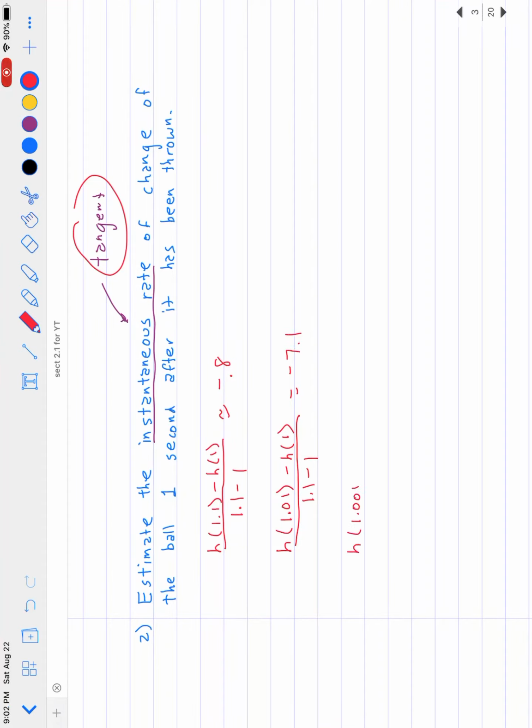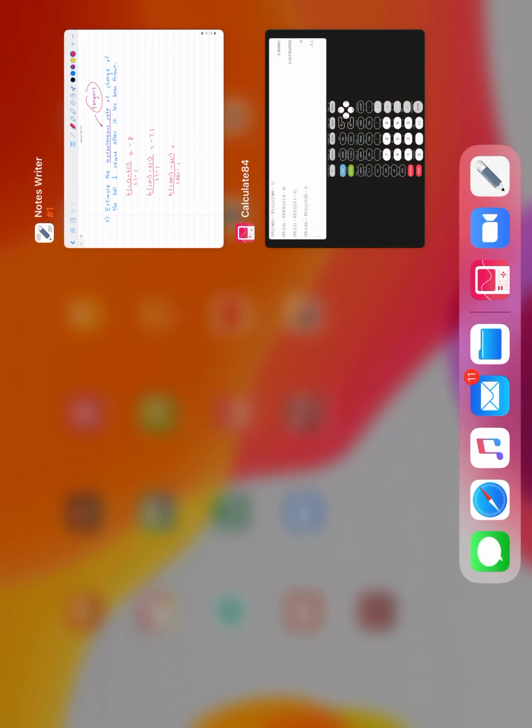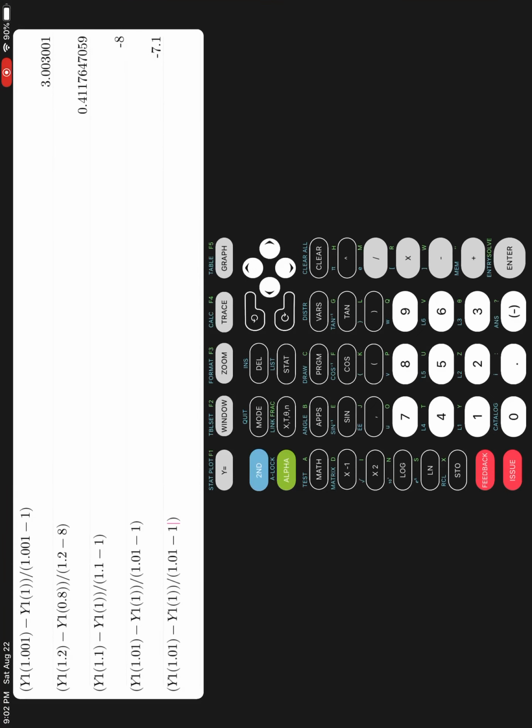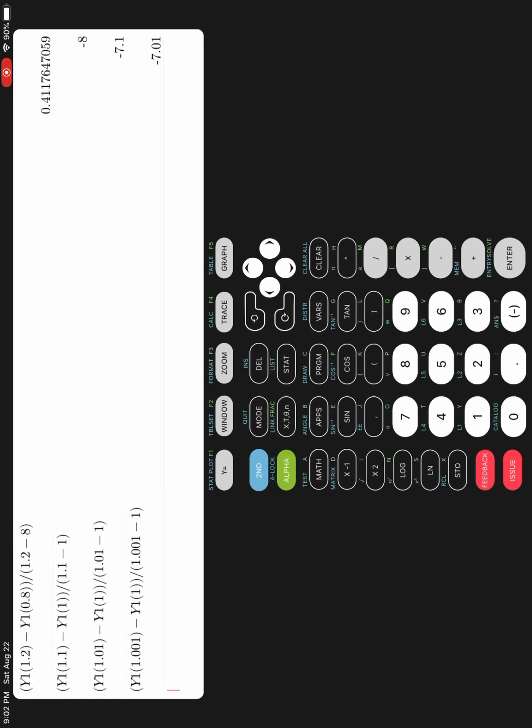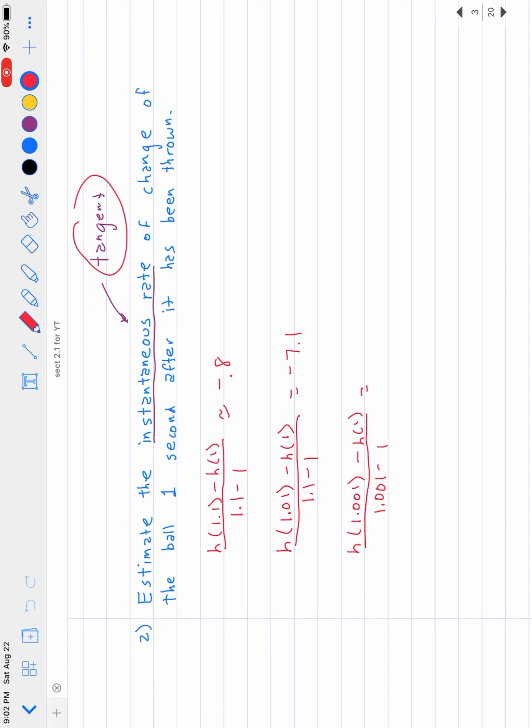Let's do it maybe one more time to see where that is approaching, because I definitely don't see it just yet. You can do it as many times as you need until you feel comfortable with the exact answer. Second, enter, and this time sneak in another 0 here, and over here another 0. It looks like it's -7.01. By now you can probably see that it's getting closer and closer to -7, and that's going to be our answer.